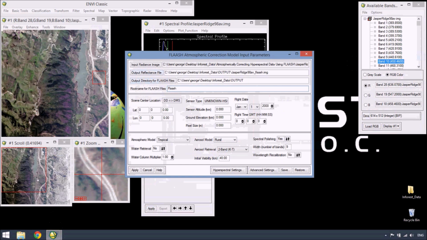In the next step, ENVI Classic will automatically add an underscore character to the root name that you entered. FLAASH output files consist of a column water vapor image, cloud classification map, journal file, and optionally a template file. All files are written to the FLAASH output directory and the root name is added as a prefix to the individual standard file names.